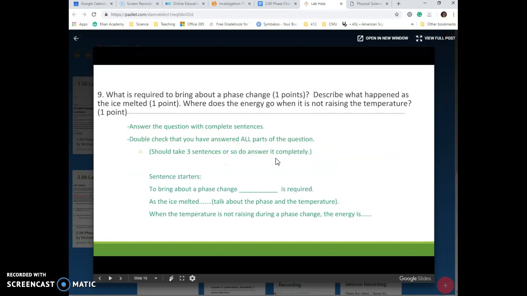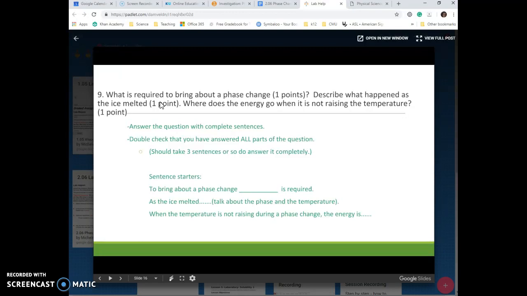Then the last question is thinking again. This is just an extension of the conclusion. It's just broken down into different pieces so we're sure that we get this idea about what is required to bring about a phase change. And where does the energy go when it's not raising the temperature?